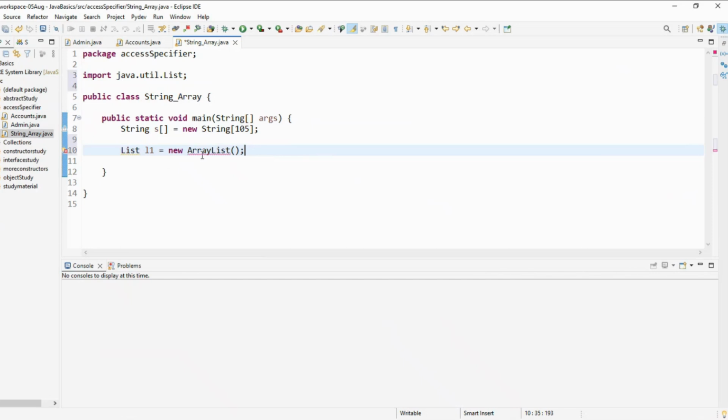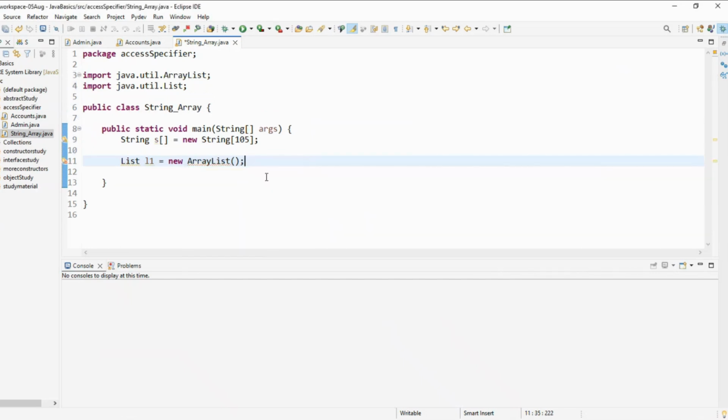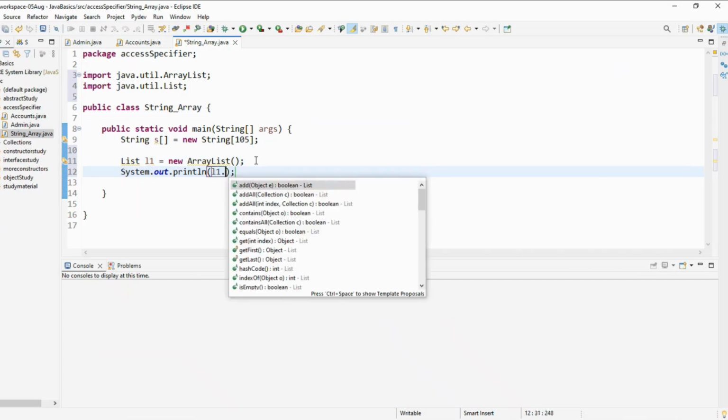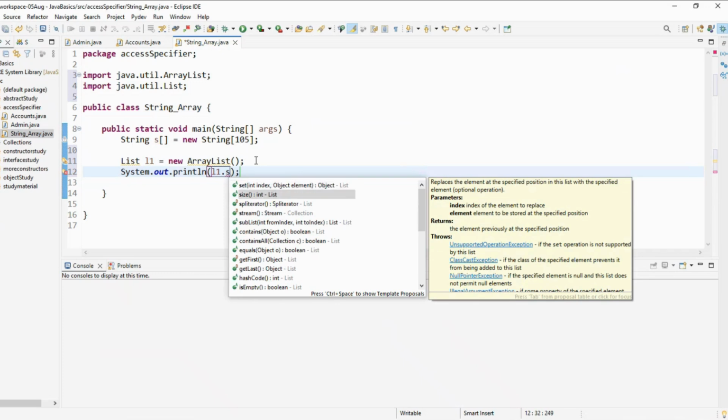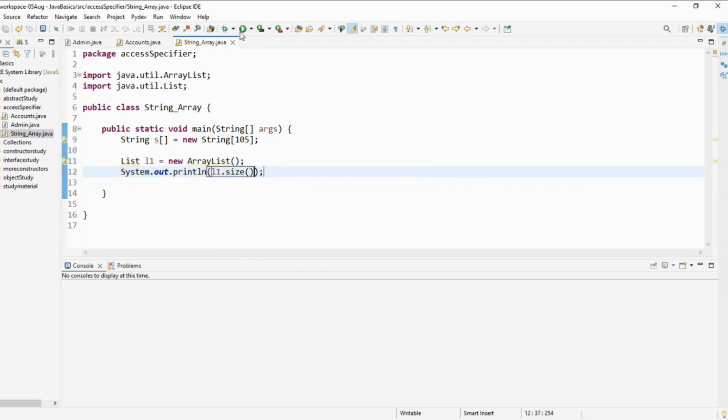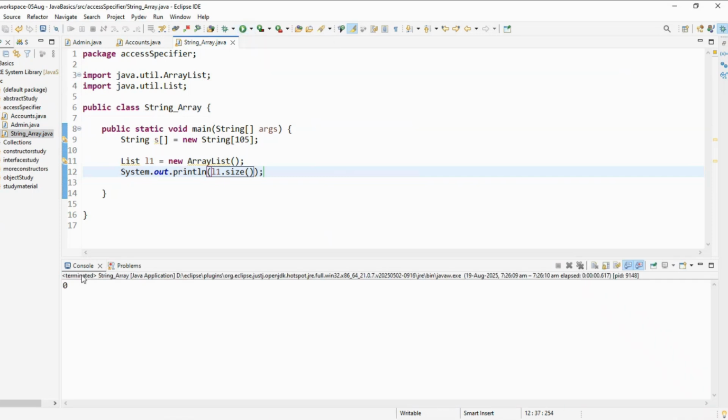Import List and import ArrayList. Now say L1.size, and if I run this, it says 0.